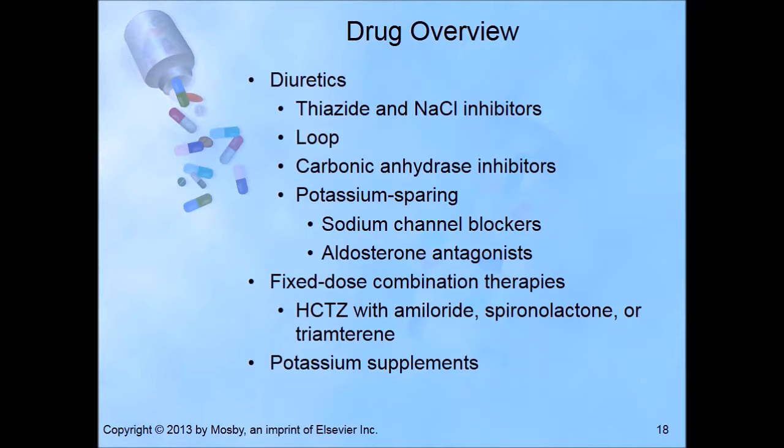The four classes differ in terms of the specific site of action in the nephron and the ability to augment urinary losses of sodium and water, which is useful in the treatment of hypertension, heart failure, renal failure, and cirrhosis. A large number of thiazide diuretics are available. Only the five most commonly used are talked about here. The use of potassium supplementation is necessary with some of these diuretics, and all of the diuretics are now available in generic forms.